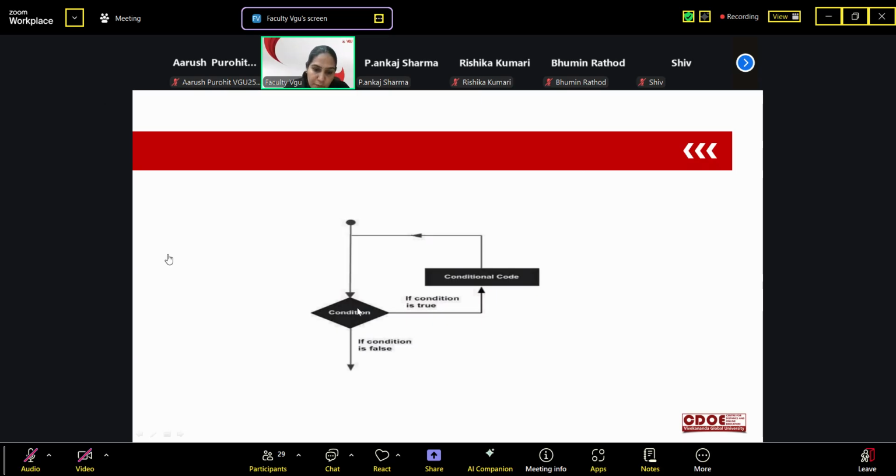If this condition is false, then the loop will come out of the loop. If the condition is true, then the conditional block of code will execute. जो condition के बाद what the block of code, the statement is there, that will execute, and then again after executing, once we have checked the condition is true, then it will check for the second, then it will check for the third. As per the condition, as many times as the condition is true, that many times the block of code will execute. If the condition is false, then it will come out of the loop.